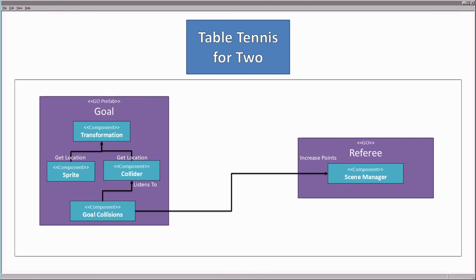Directly related to the referee are the goals. We can see here how we created one game object, and knowing that we are going to make it into a prefab, there are two different goals. Regardless, the goals need to be able to detect collision with the ball object, and when this occurs, it sends an event message to the referee saying a point was scored and by whom.